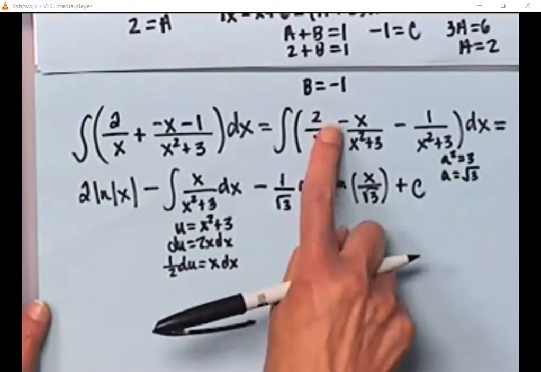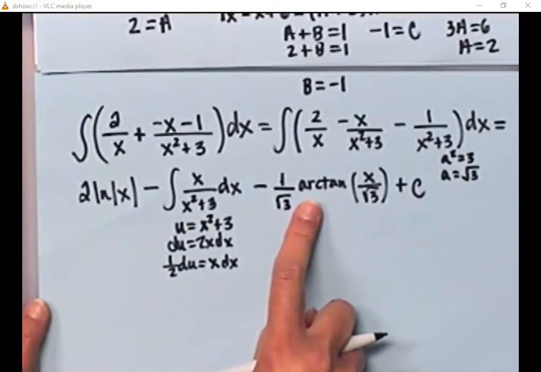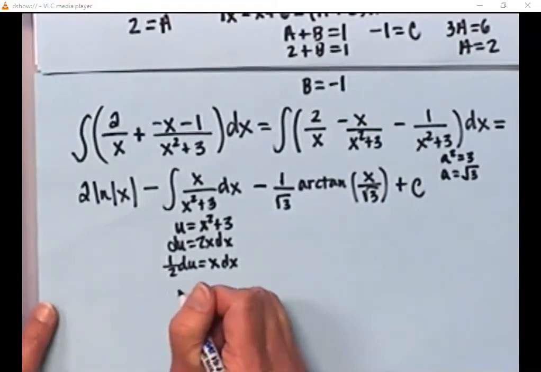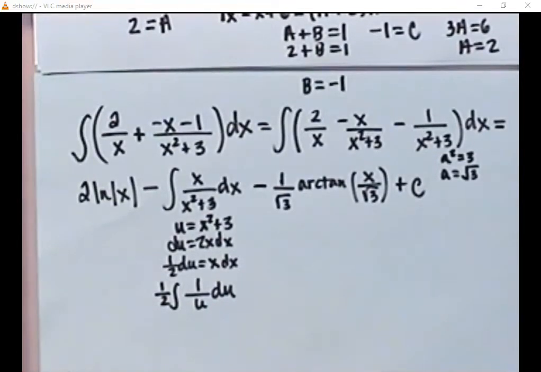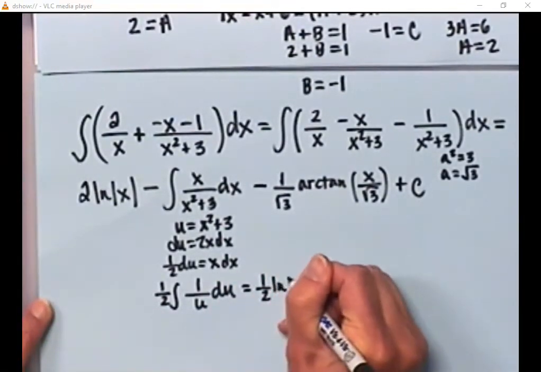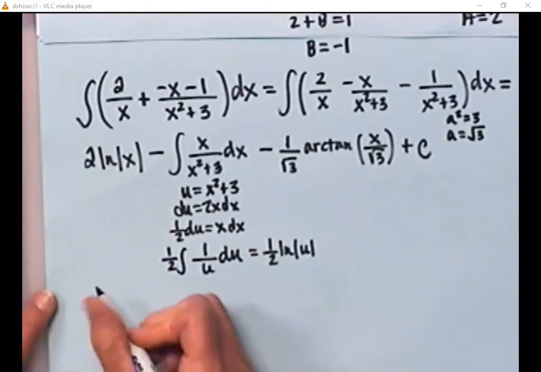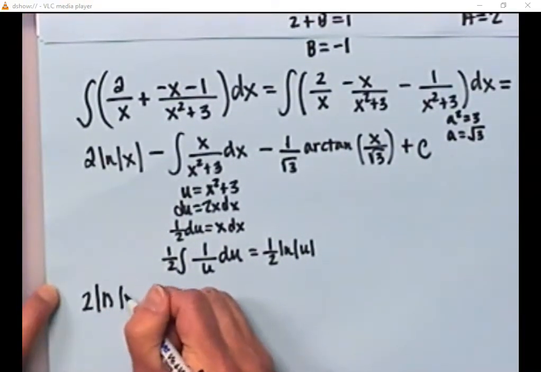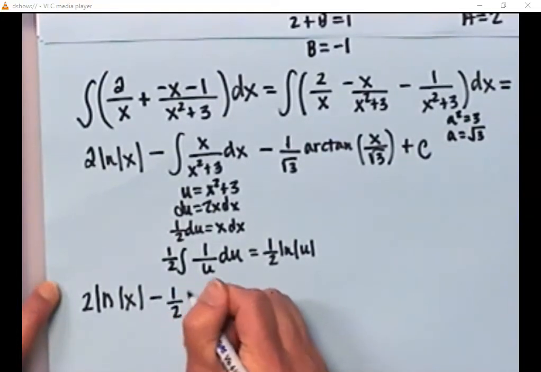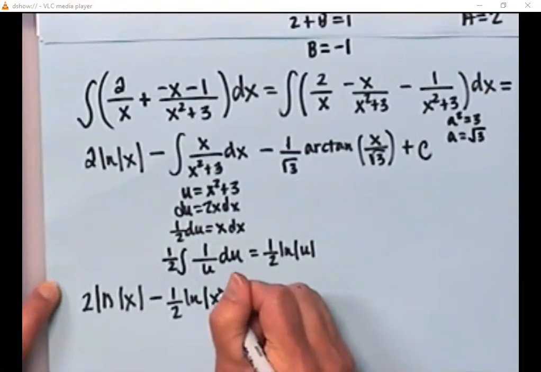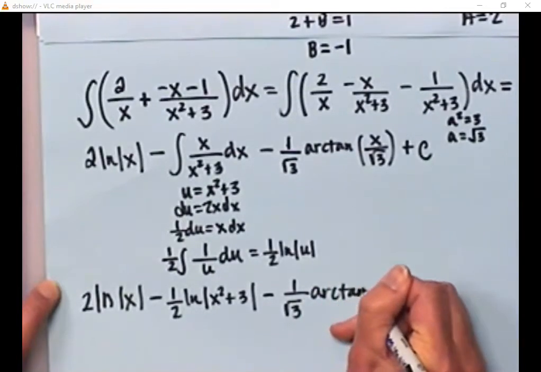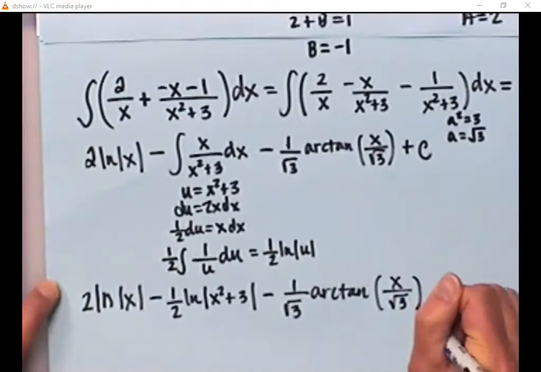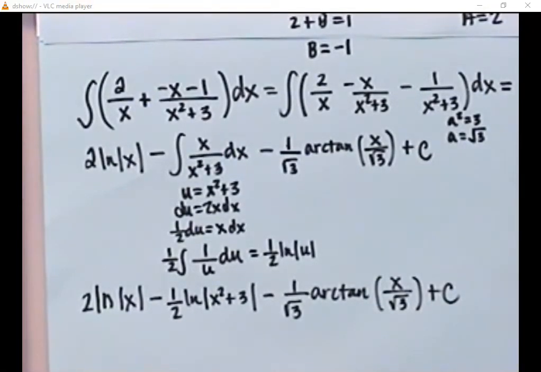Okay, so I can integrate both of those pretty straightforward using a couple formulas. This middle one I'll have to do a u substitution, so let's see what that will look like. That will just be 1 over u du, which will give me the natural log of u. So I should end up here with 2 ln of x minus 1/2 natural log. I'll put the u back in, x squared plus 3, and then the arctangent. So that's how we'll integrate those pieces.